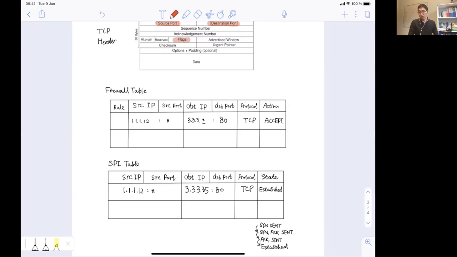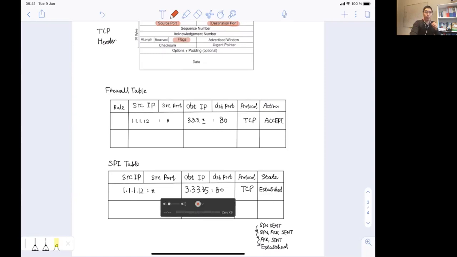Very good question from Ilas. With SPI table, when it writes down this source IP address, this source and destination, and when the state is established, then all the subsequent data traffic between the client and the server will be expected because of this established connection, and both directions will be allowed.